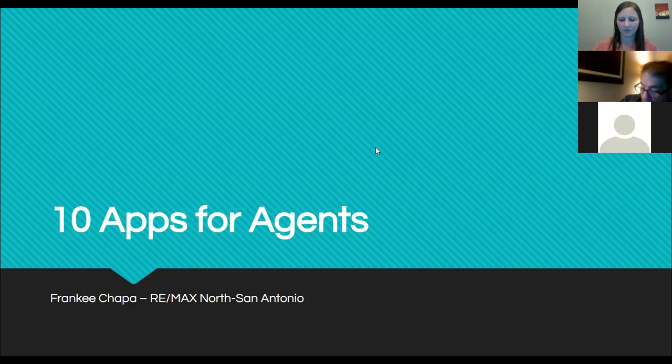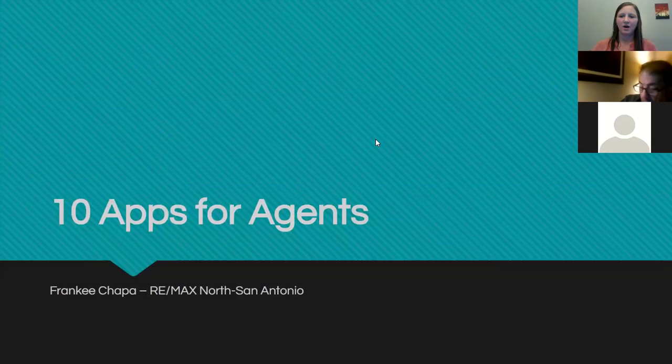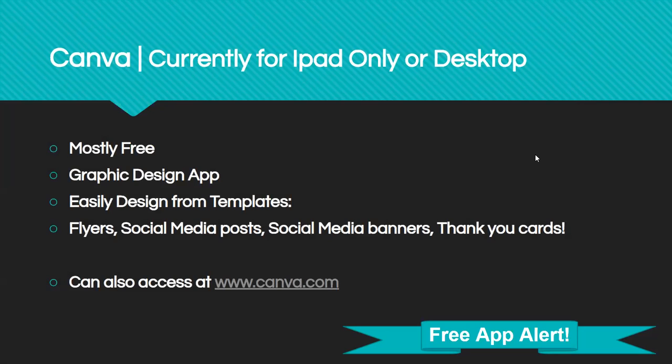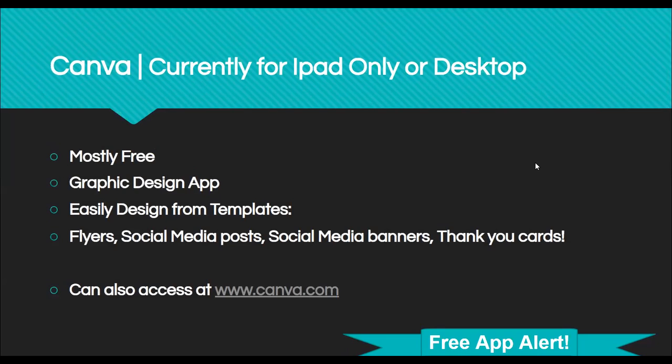Let me see, am I clicking through the next slide? There we go. Okay, a lot of you know about this, probably one of my favorite apps. Let me minimize these. Canva. So Canva, C-A-N-V-A, you can access it on your desktop, and it is mostly a free app. There are some elements you might have to pay $1 or $2 for, or you can get a yearly subscription, I think it's under $100, where you have a lot more to access, but this is a graphic design app.